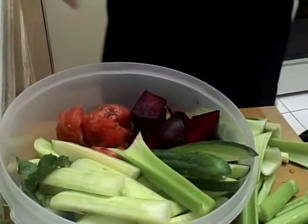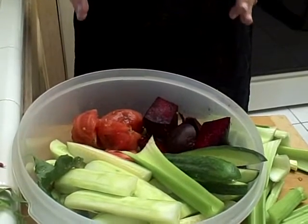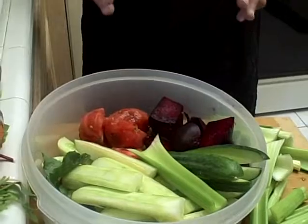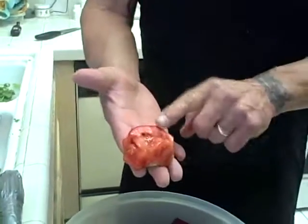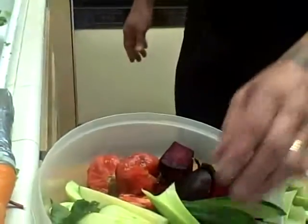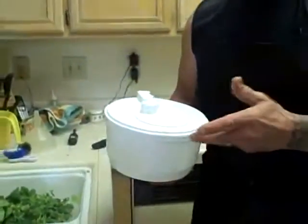Hold on. If they're organic, you do not want to wash all the dirt off, because you want some microbes on there so you don't scrub it to death. If it's not organic, you will peel the tomatoes, because on this machine, this skin will bind up your blade. That's why we peel the cucumbers. Right. Also, if your material is wet, it will bind the blade.